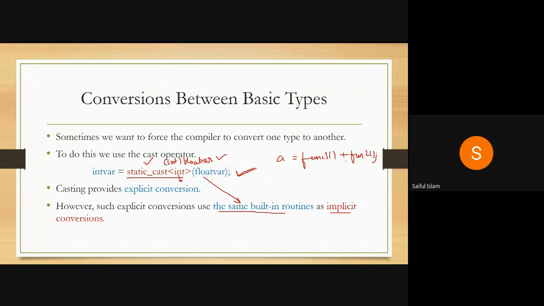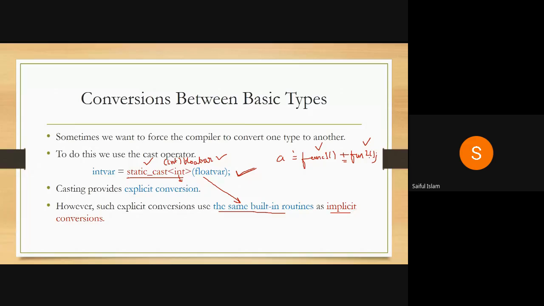Now the question is why? Here I have a first operator. This is my second operator. It will be evaluated first. In general, if it is an integer variable, a plus b, then a plus b is evaluated. But here I have function 1 and function 2. So it's possible that a compiler may execute function 1 first, or some compiler may execute function 2 first. Function 2 and function 1 may be related, having some common data, so they may modify a value there.